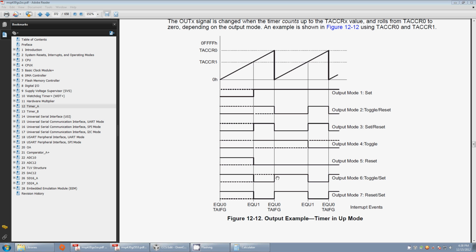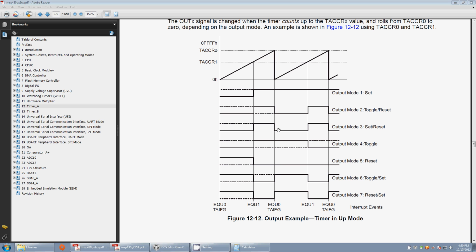And so the bigger the value in CCR1, the closer to CCR0 you get. So CCR0 is a limit. You can't set capture compare register 1 to more than capture compare register 0, but the higher the value in CCR1, the farther you're going to extend this pulse width here. So to increase the pulse width, you increase capture compare register 1 towards capture compare register 0. To decrease the pulse width, you just put a smaller and smaller number into capture compare register 1, and it's going to bring this pulse width in.